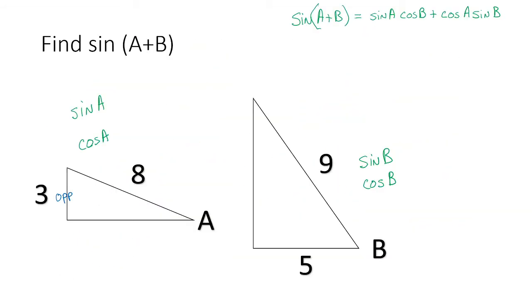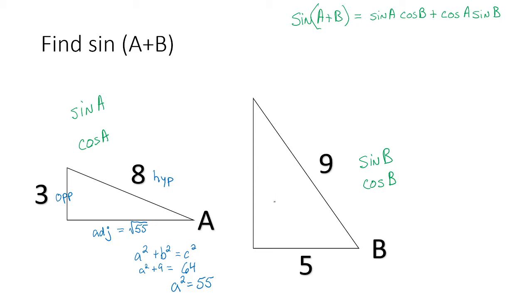This is opposite. This is hypotenuse. And we need to find the adjacent side. So if we plug in Pythagorean's theorem, that'll help us a lot to get that last side. A squared plus B squared equals C squared. This is going to be 64. This is going to be 9. And we're looking for A squared. 64 minus 9 is 55. So A squared equals 55, making our adjacent side the square root of 55.